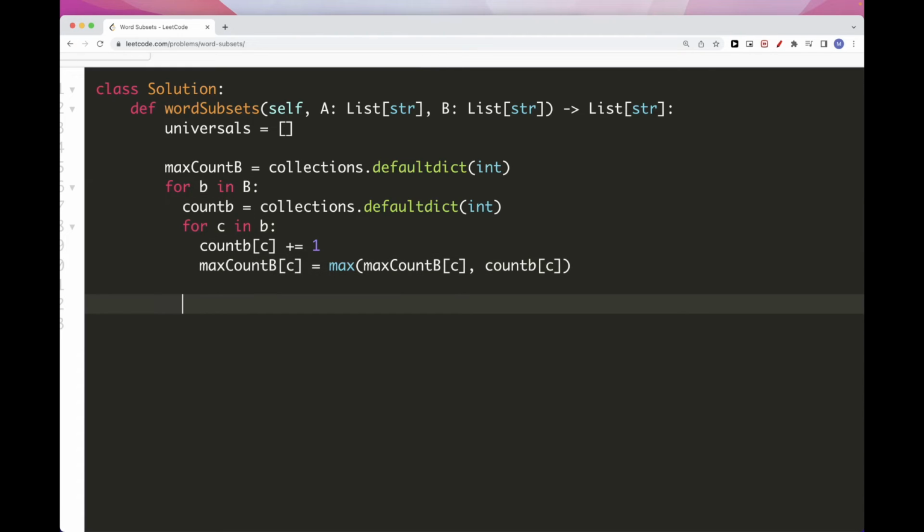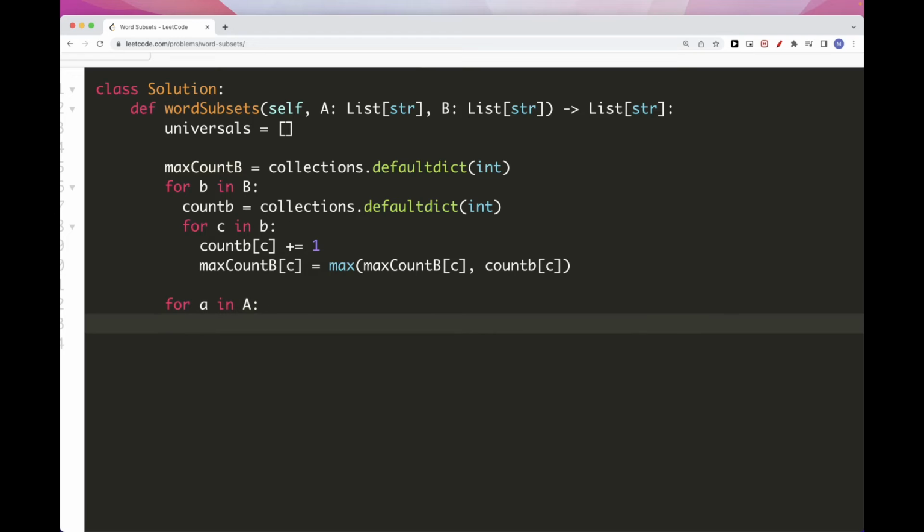So once we get the max there, we want to go through the words. So now we have the max occurrence for characters in each B in this max count B. So we are going to go through the A's and get the counter for the A's.